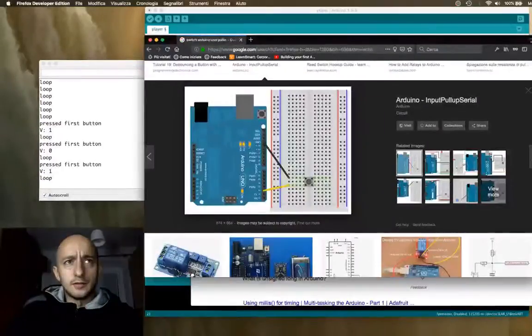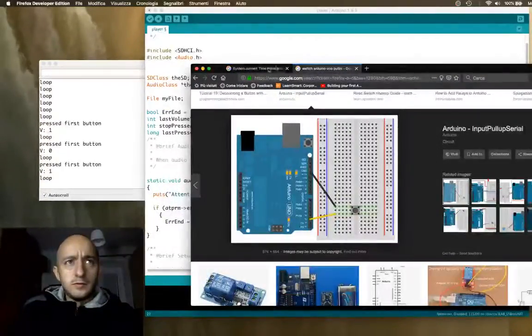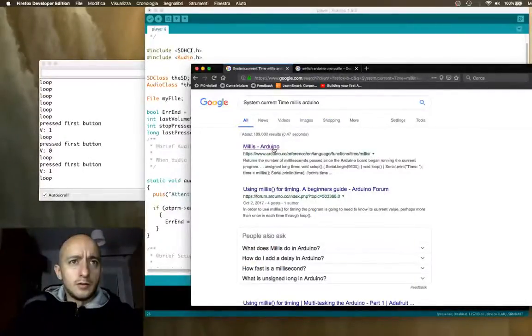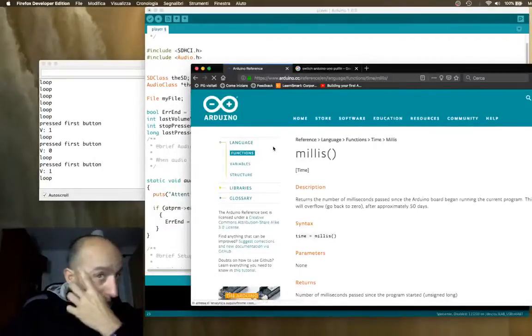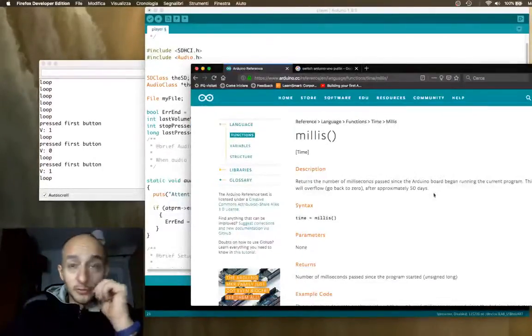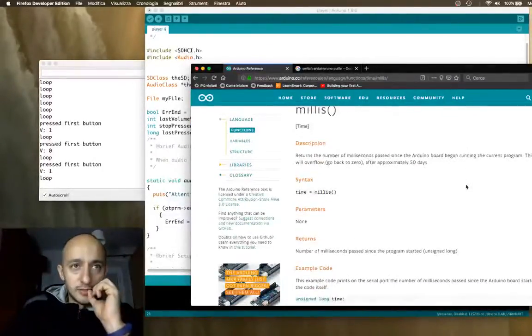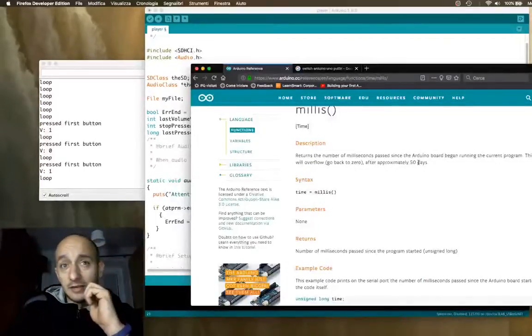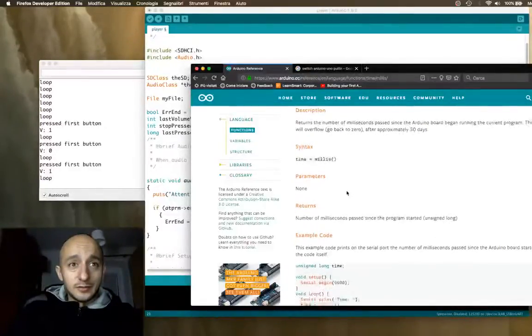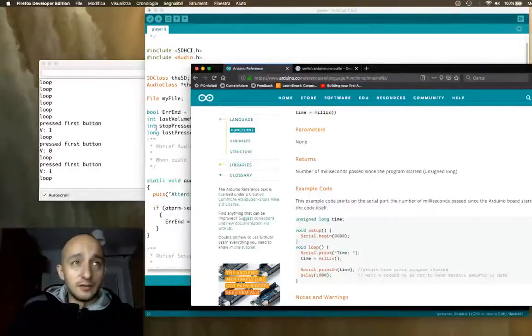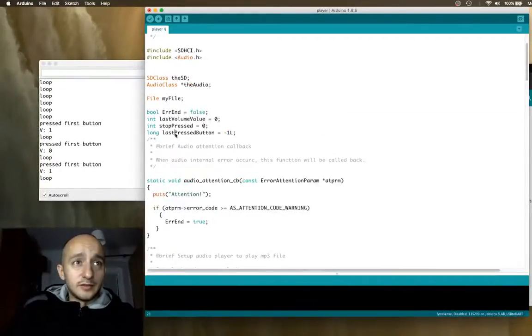Let's check it. Okay. Returns the number of milliseconds passed since the Arduino board began running the current program. This number will overflow, go back to 0 after 50 days. I think it's enough, 50 days. So it's unsigned long time. So unsigned last pressed.